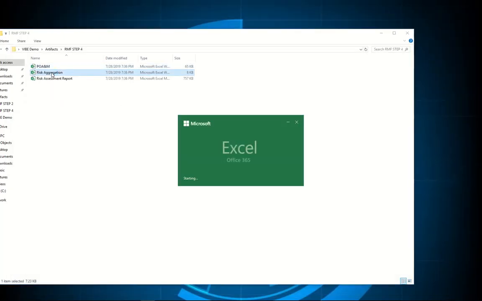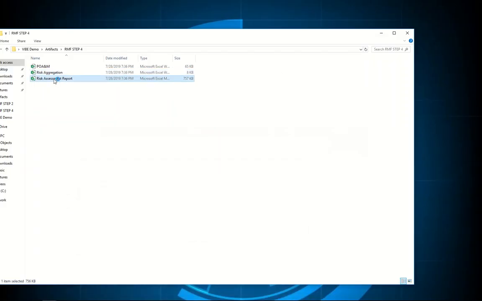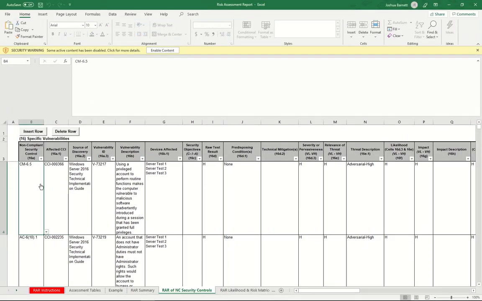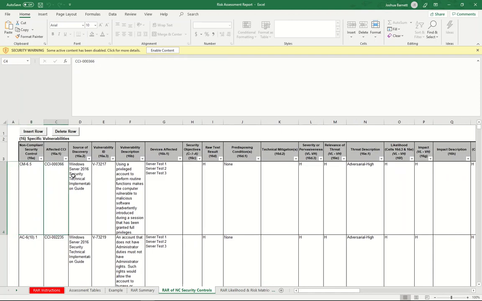Your risk aggregation report, again, from everything. We're going to come to the risk aggregation. Risk assessment report is ready to go, too. This is ready to be provided to anybody. You'll see that you have every field that needs to be filled in completed all the way across. Your own SCA might ask for any additional for technical mitigations or impact descriptions, but that's case-by-case basis. But this is, for the most part, completed on your behalf, and this is accepted by most SCAs.